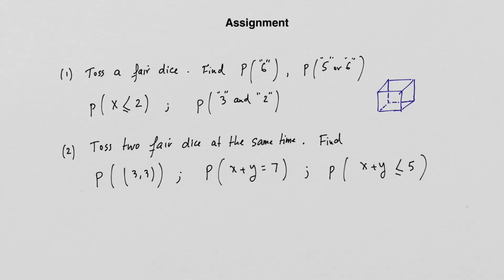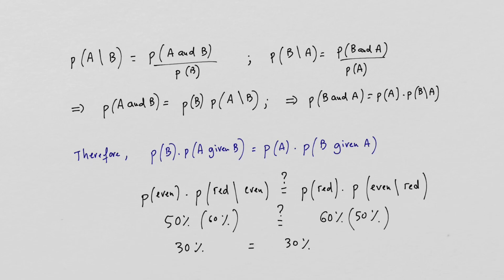So let's go back here. We say P of A given B is not always P of B given A. In other words, if somebody says to you, P of A given B equals P of B given A, true or false? You're going to say false. It's not true. What it means is it's not always true. So when could it be true? That's the question. When could it be true? So I'm going to show you a trick.